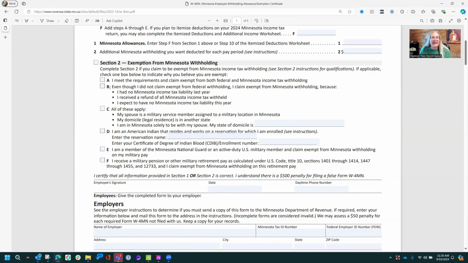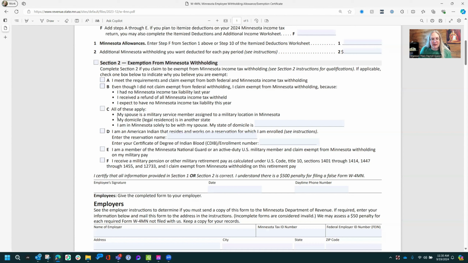B, even though I do not claim to be exempt from federal withholding, I claim to be exempt from Minnesota because I had no Minnesota income tax liability last year. I received a refund of all Minnesota income tax withheld, and I expect to have no Minnesota income tax this year.